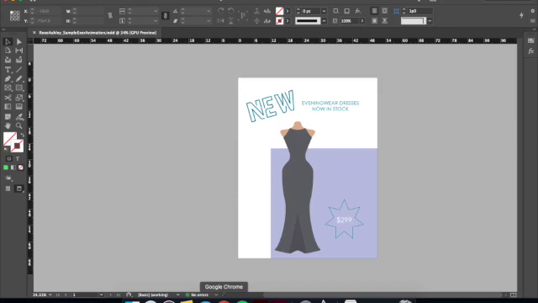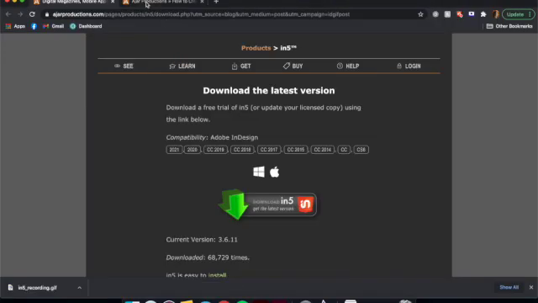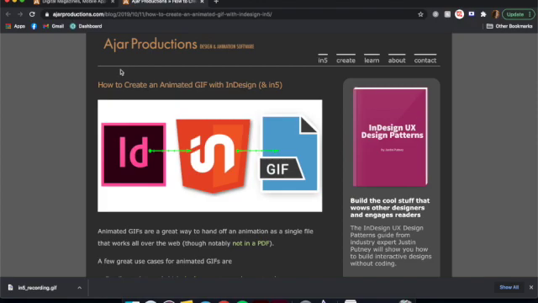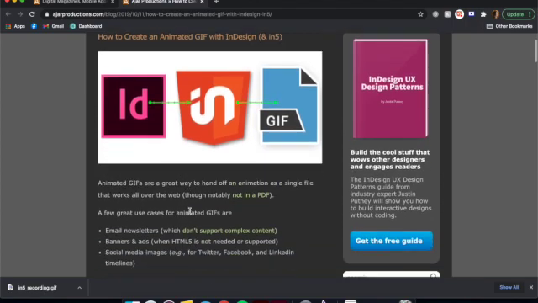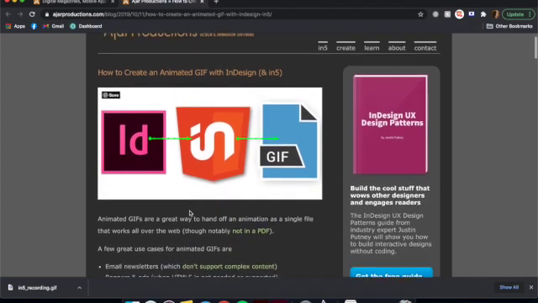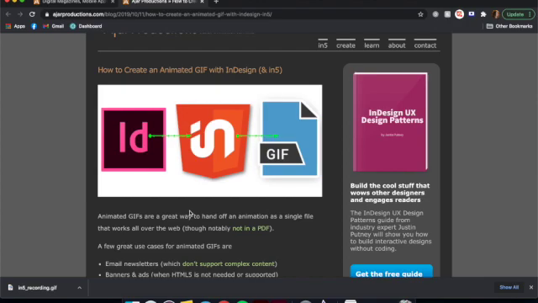Adobe InDesign, because InDesign actually got rid of the animation export feature a couple years ago, but this is a good workaround. So Google Ajar Productions, In5, and you can download everything from there. It is paid, but there's a free trial version, which is what I'm using for this exercise.